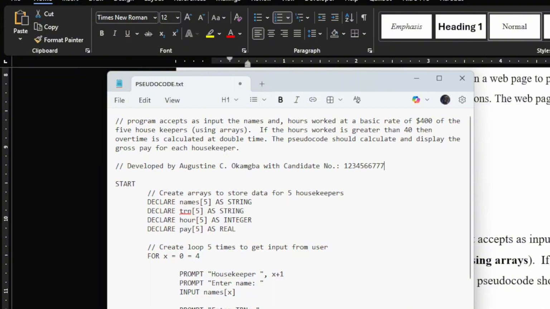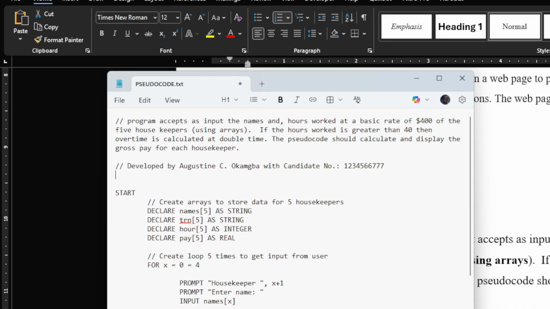Then you put in the date you finish creating this. So I will just use today's date, which is 23rd February 2026. Okay, so it's just a quick one that you will have to do and update.